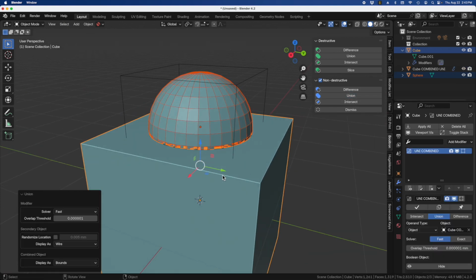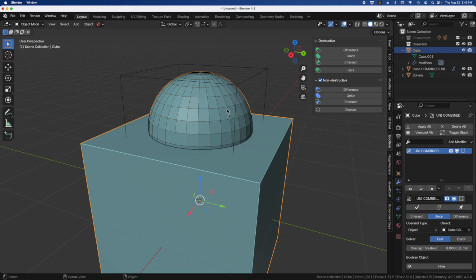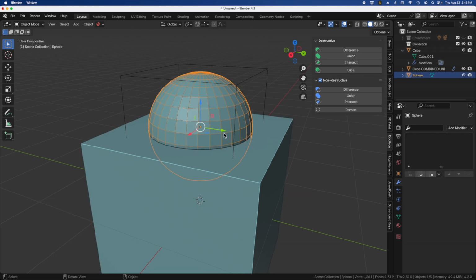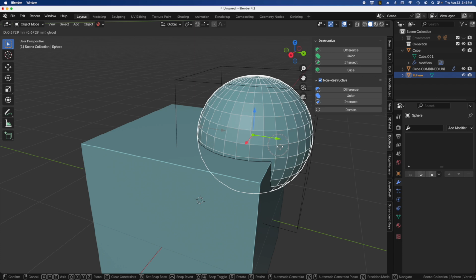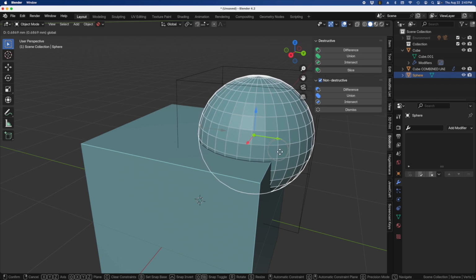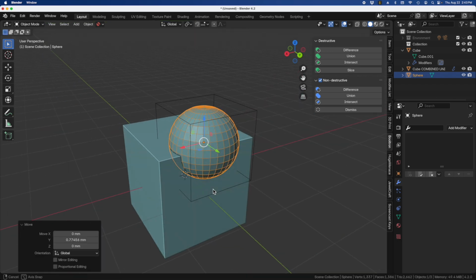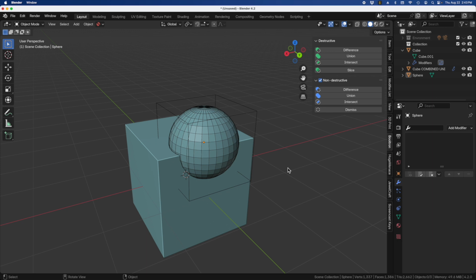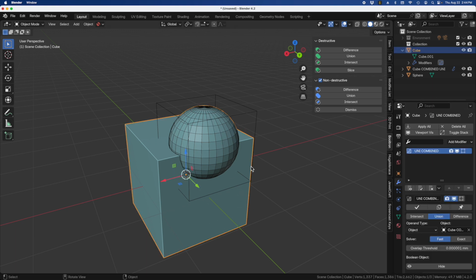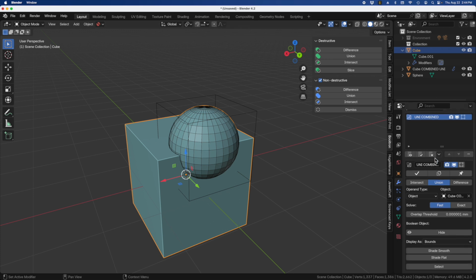Now that's pretty cool. I can actually select this union piece, this globe here, and move it anywhere I want. Okay, and it's going to come over there, and now it's going to basically make the model look like this sphere is added to the cube. And again, if I select the cube, because we're applying the modifier to the cube, not the sphere, here's the functions of that combined non-destructive union.